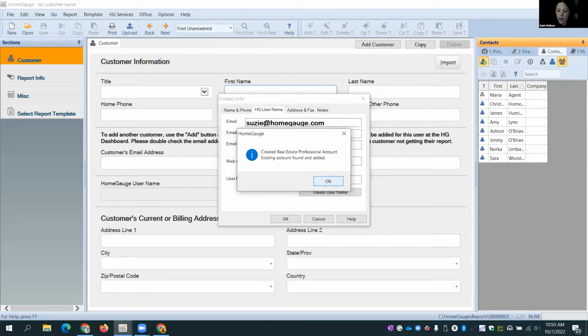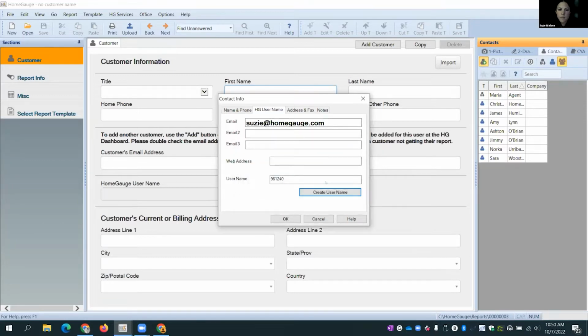It's just telling you that that email is already in the HomeGauge database, from some inspection at some point in time. And we've been around for 20 plus years. So there's a likelihood that pretty much almost all the agents are already in our database, but they do get new emails and things like that, and there are new ones who are coming on the scene. So if you get this, it just means that they're already in our system from some point at some time. And we're just going to pull the information from our database and link that. So I'm going to hit OK here.